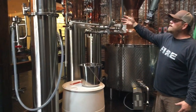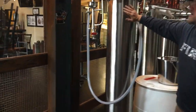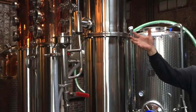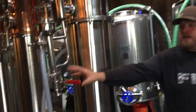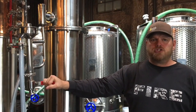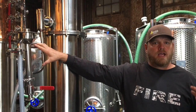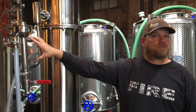After we've run it through here, we'll collect it in this tower, which is our condensate tower. That's where the hot vapor comes in and collides with cold water. The vapor recondensates and what comes out of the parrot head is clear fluid — whether it's whiskey, rum, vodka, or gin. After that we take it to the back and either filter it and proof it down for vodka, or barrel it and let it age for whiskey.